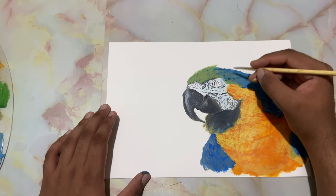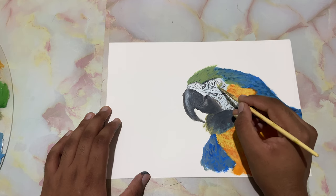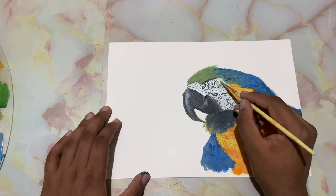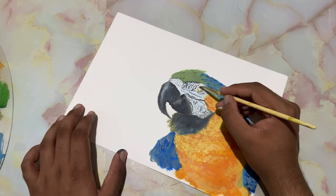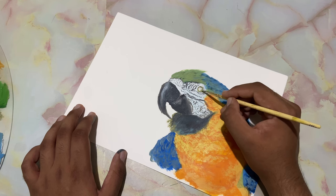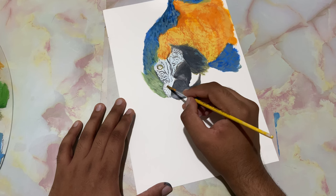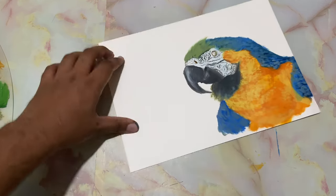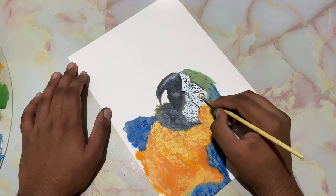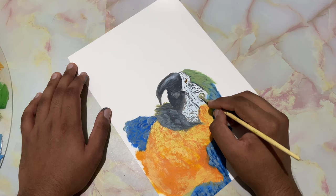Now let's go ahead and paint in the eye. For that I've taken some blue, lime-yellow look, and a touch of white — let's drop it in right over there. Now with some blue and orange let's drop in that and blend it well. Before I forget, I'll drop in the nostril — I've taken more of blue and orange, proportionately more blue than orange. Now I've taken some white and some of that same green color, wiped off my brush, and let's drop in the eye. There we go. Now let's go ahead and drop in the pupil — take in a gray color, make it a bit round, go in that circular manner.